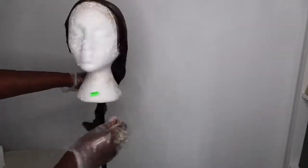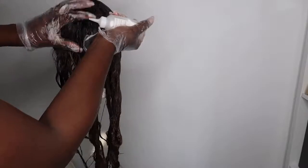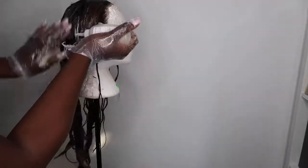Previously I would have used purple shampoo or something, but because the hair is not so light, it just makes more sense for me to use dye on top of it. So as you can see, I'm just trying to make sure that every single strand of hair is covered with the dye. This is okay if it gets a bit on the lace, because it's not purple or red. It's not going to really stay in the lace like that. And that is literally it, guys. In the next couple of clips, you'll be seeing how the hair actually turned out.